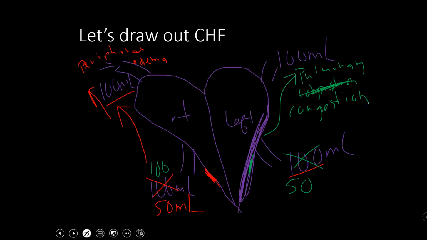So what tends to mess people up here is they want damage to the right side to lead to pulmonary congestion, but it's the opposite. Damage to the right side leads to peripheral congestion. Damage to the left side is what leads to pulmonary congestion. So it's backwards from what you think, because we're backing up to the previous side, not to the future side. It's a backup, not a forward up.